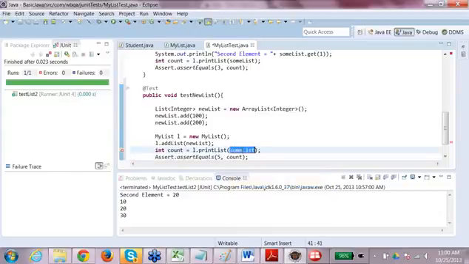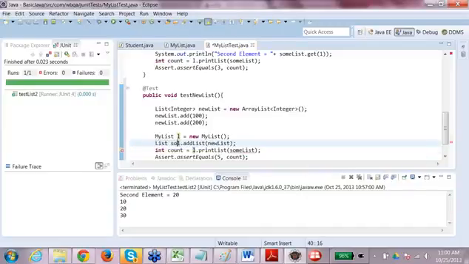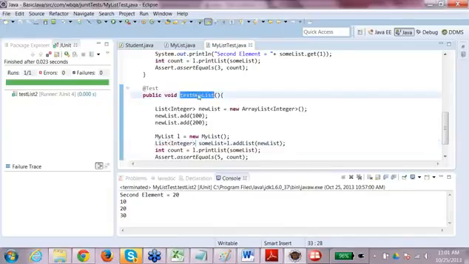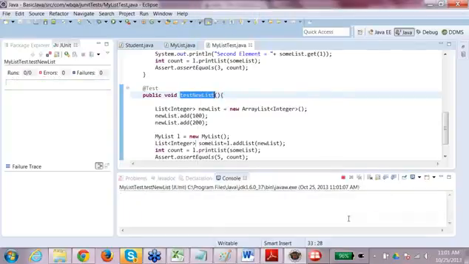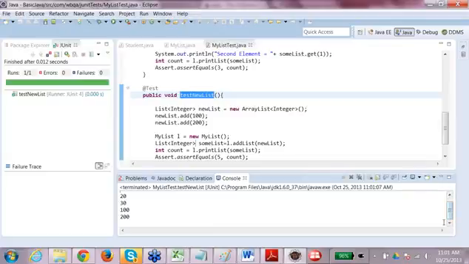And print list. Do you see this? 10, 20, 30, 100, 200. And the order is also preserved, right?